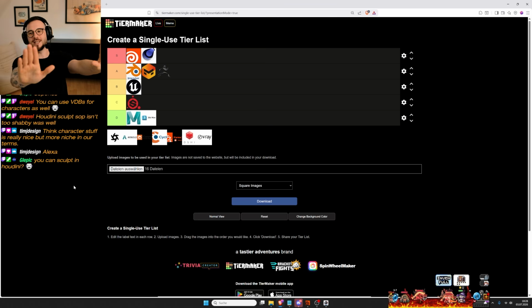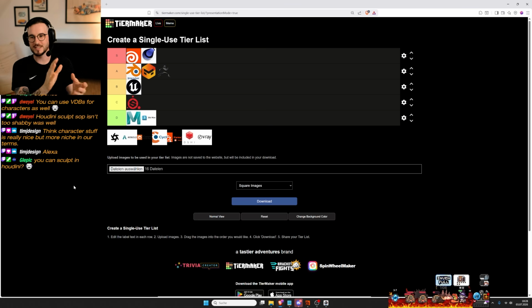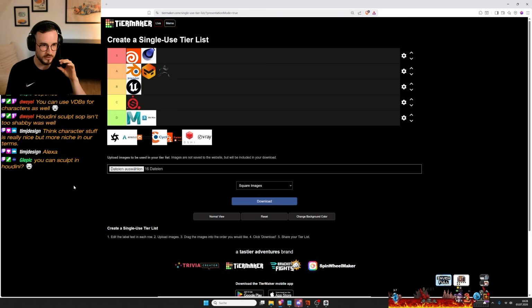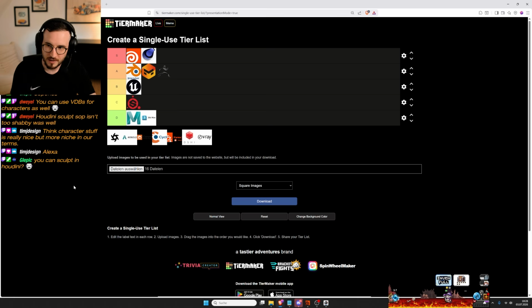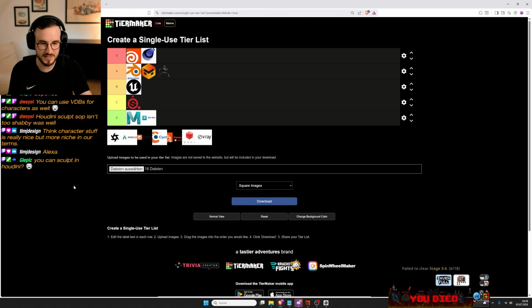Still, do you have any questions, or would you change something here? And if you would change something in the software tier list, let me know why. This is my tier list for software. And now we're putting render engines on top of that, because this is a hot topic, I think, in 3D design.